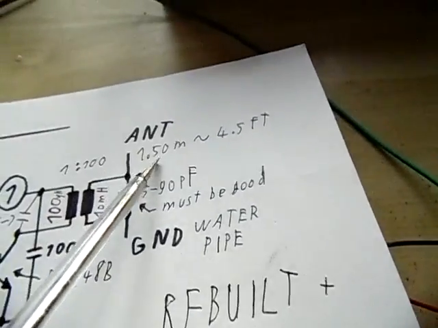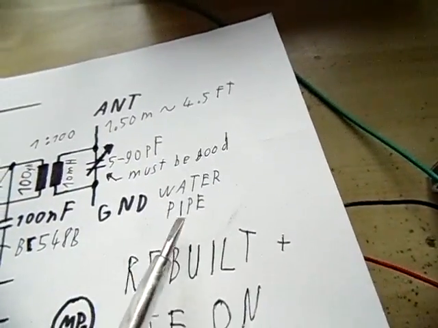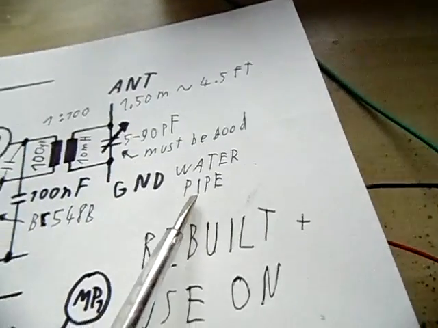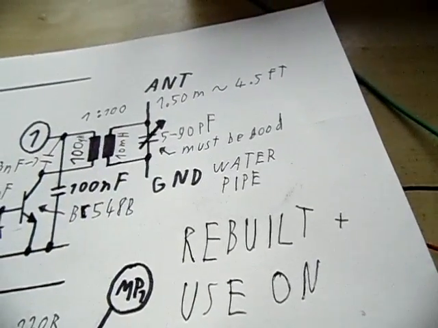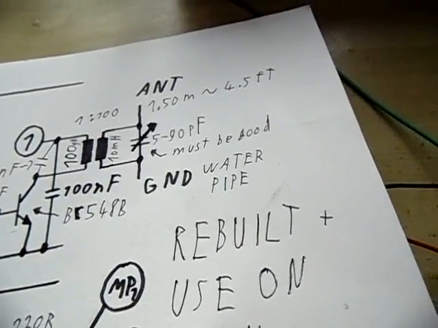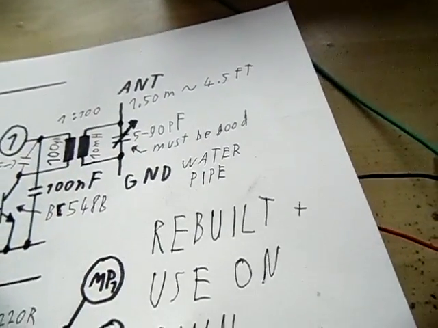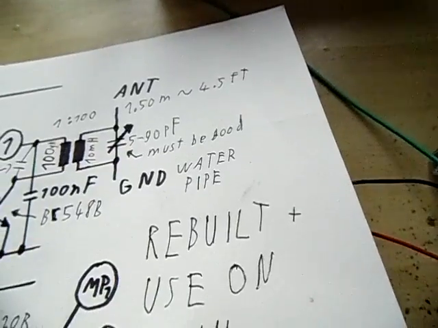So, for antenna, I'm using a 1.50 meter, or four feet long wire, and for ground, I'm using a water pipe. You can also use a really long wire there, or you can connect it probably to earth connection from your mains plug, but do this on your own risk, and I haven't tested it if it works.